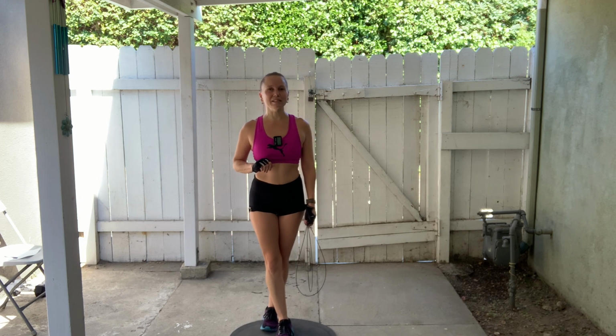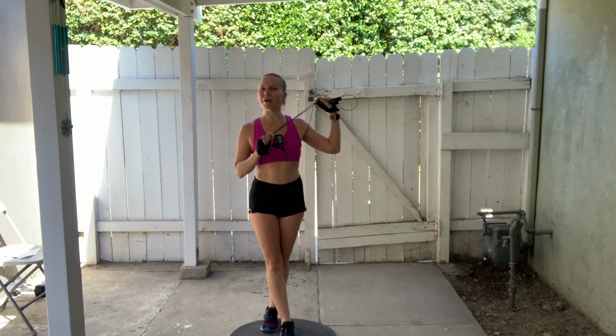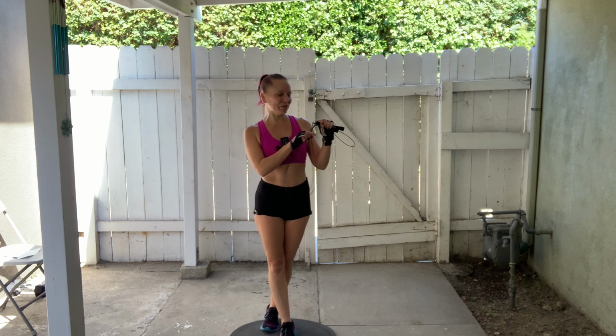All right, my timer has been reset. I have Rudbecca with me today. Rudbecca is my adorable black jump rope with the little white skulls on the handles.